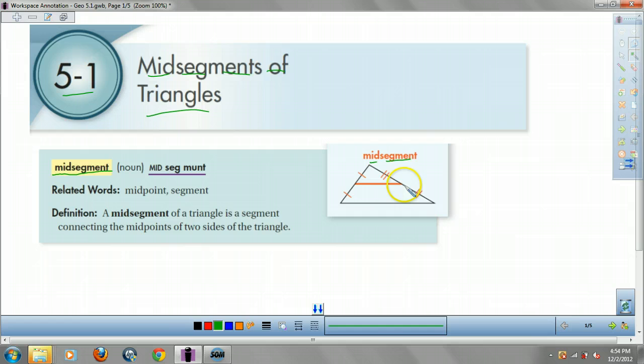So this right here would be midpoint. Midpoint. Connect the dots. Cuts each side in half. I could draw another one if I put a midpoint here. So let's say these two halves are equal. And I connect these. That'd be another midsegment.